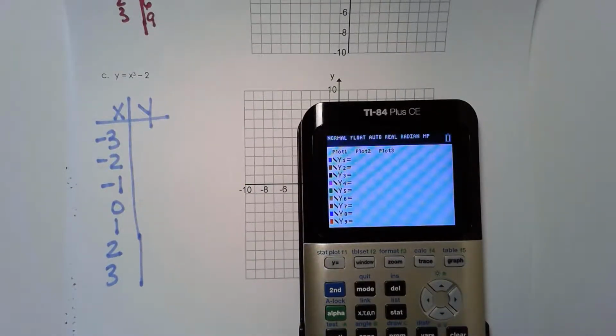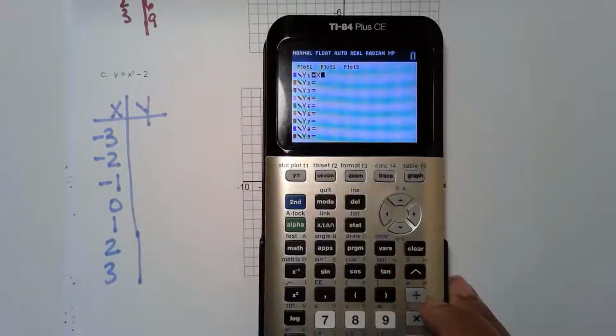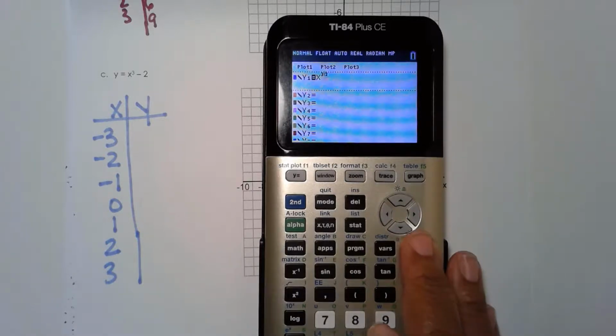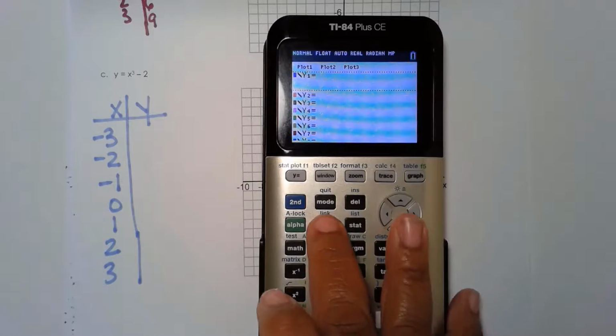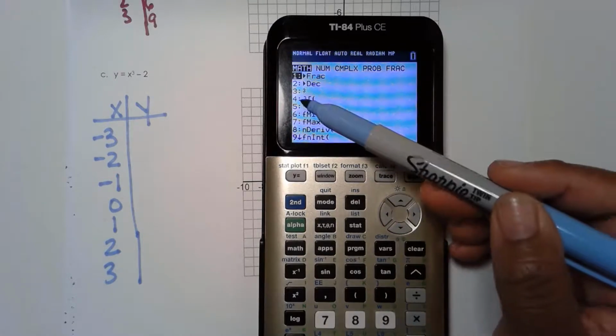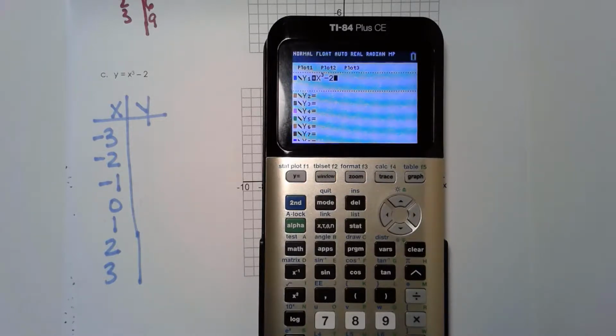All right, so we have X, find your X, and we want to put in cube. There are two ways that you can put in the cube. You can press this upper button here that's above the division symbol and then put in the number 3. You can do it that way. Or I'm going to clear this and we have X. Go to your math button and then enter 3 or move your cursor down to number 3. And it has X cubed that way. Then minus 2.